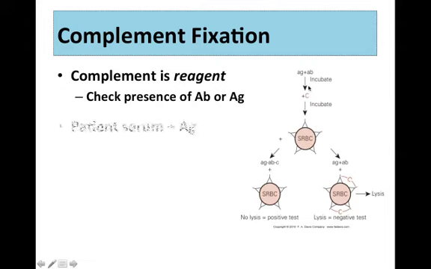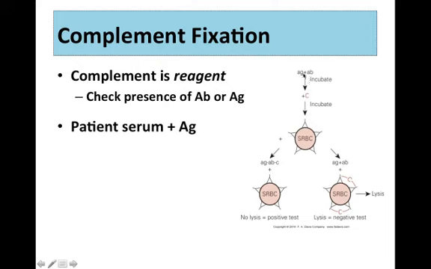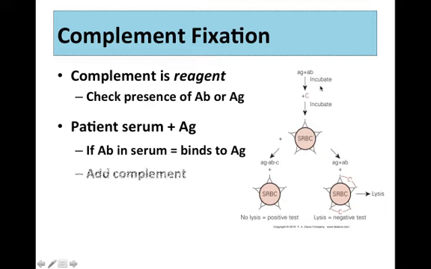For example, if we're looking for the presence of a particular antibody in a patient, you take the patient's serum and mix it with the antigen for the antibody you're investigating. If the patient has the antibody, it will bind to the antigen. You then add complement to the mixture — complement proteins bind to antibodies, which triggers their activation. So if an antigen-antibody complex has formed, the complement will bind to those antibodies and become fixed to the complex. You incubate it, then add sensitized red cells coated with antibody.